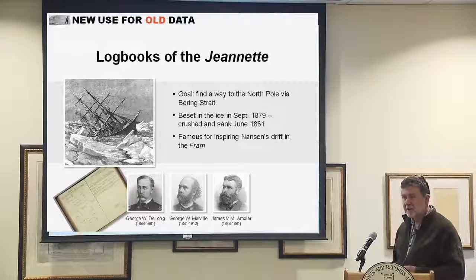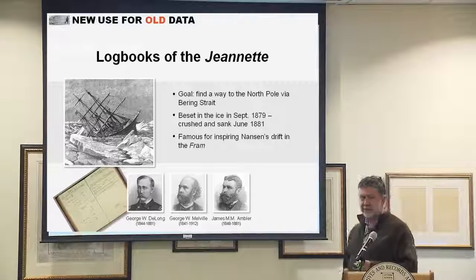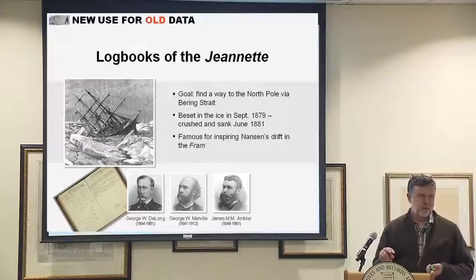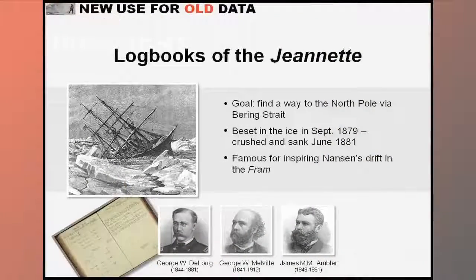It's an amazing story. So this was an expedition that was sent out in 1879 as a joint venture between the Navy and the New York Herald. And the idea was they were going to go up through the Bering Strait, take advantage of the warm currents flowing from the Pacific to find a weakness in the ice, and then sail on to the North Pole, where the idea was there was an open polar sea. The failure of this expedition probably put the end to any idea that you can do speculative geography. You can't just have an idea and have it be true. You've got to go there and see.